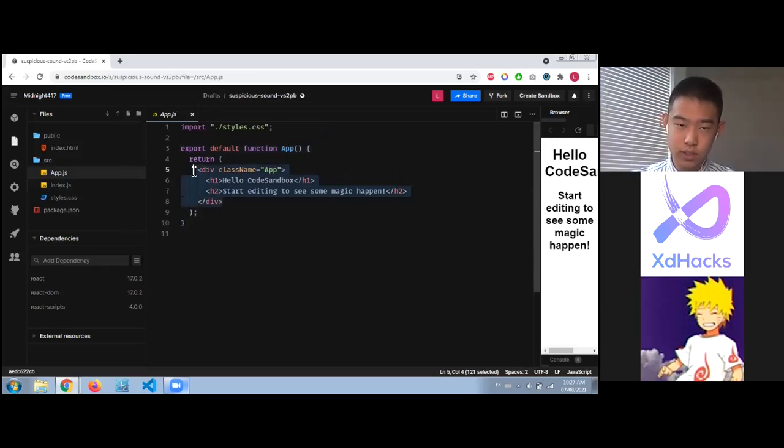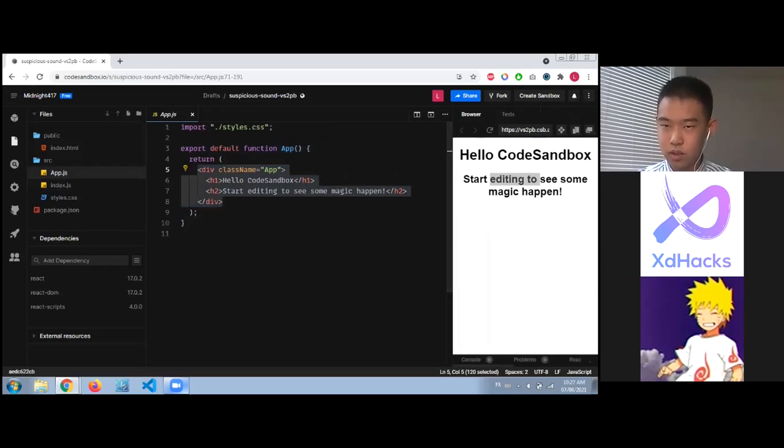What it returns is everything that you see here: hello CodeSandbox, start editing to see some magic happen. Of course, it doesn't have to be App.js. You could easily name this anything else as long as you change the name here and you change the import on the other end. Okay, so with that said, let's take a look at JSX.